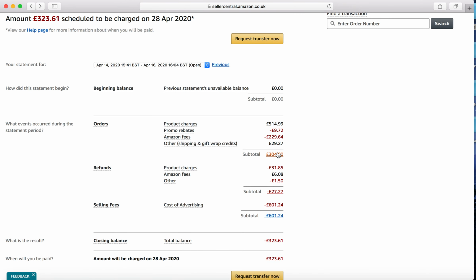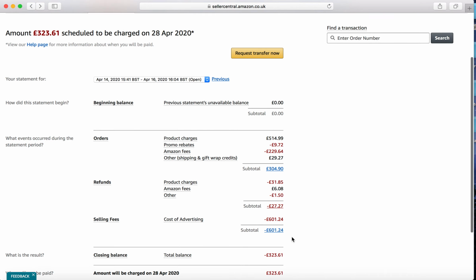We've actually made obviously a decent amount of money there. However, that advertising will just be billed every time you get to £600, so you just need to bear that in mind. It's not an issue for us because after a day or so we will be back above the £300 debit that we're in at the moment. We'll be back into a credit on our account, and then we will soon be getting paid out.